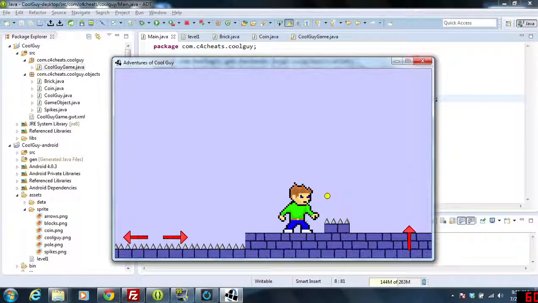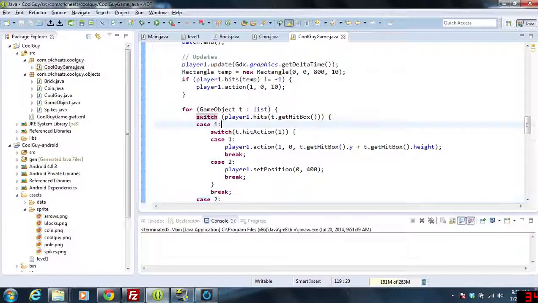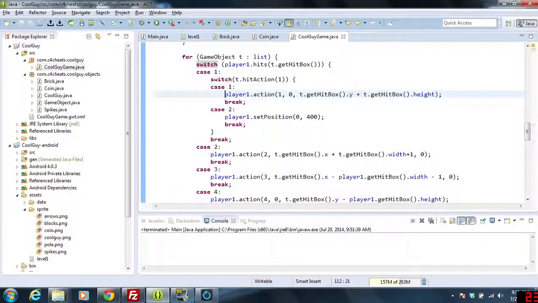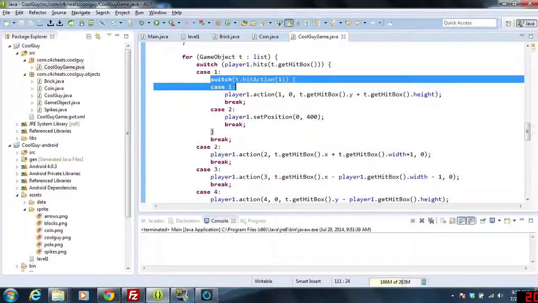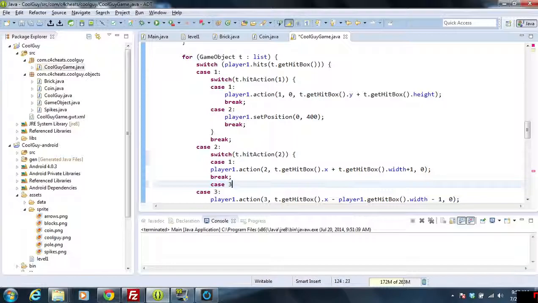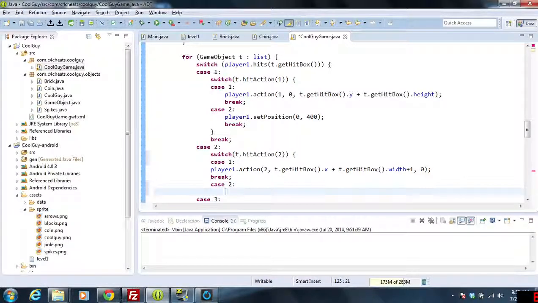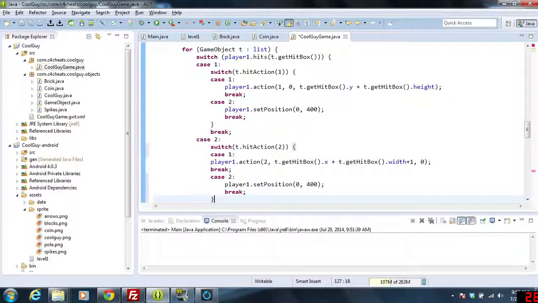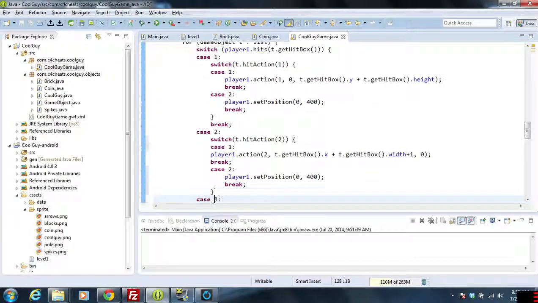And I think that's because when we looked at the hit actions, we only messed with the hit action on the bottom. So pretty much what we need to do here is create a switch statement for each one. So I'm going to take this case here and switch it to be a 2, and case 2, actually we're just going to steal the rest of that. Bam. Save. So that's the left.